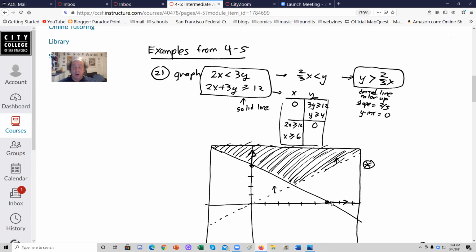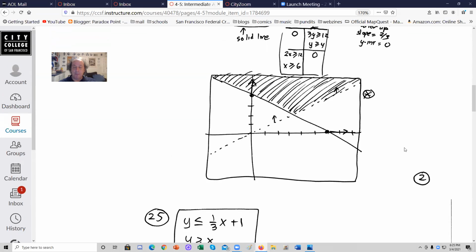Now, again, we only want to color in the quarter of the plane that is in both half planes. And you'll notice I draw these little arrows here and here and here. I want to find which quarter of the plane has arrows pointing into it. Not this quarter, because this is pointing away and this is pointing away. Not this quarter, because this is pointing in, but this is pointing away. Not this quarter, because this is pointing in, but this is pointing away. But yes, this quarter, because both arrows are pointing into this quarter of the plane.